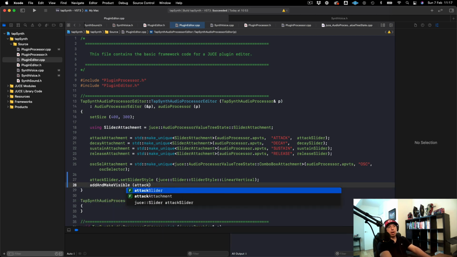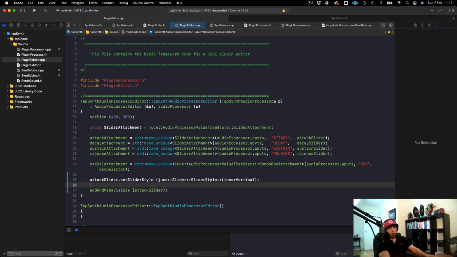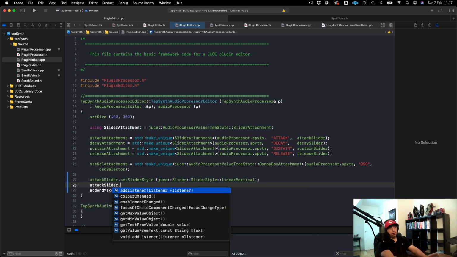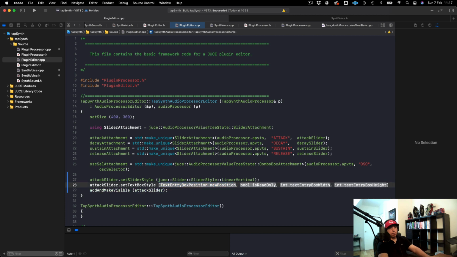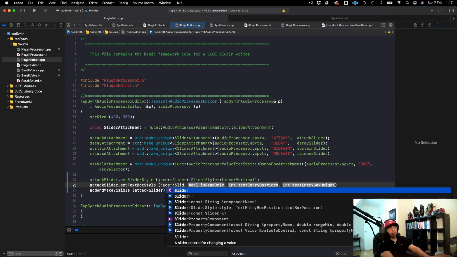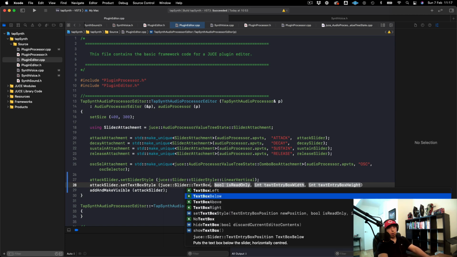So, and if you've seen my previous tutorials on sliders, you will see why I'm doing all of this. And also the default is where it takes the box that shows the value and it sets it on the left. I'm gonna put it below. So I'm going to say attack slider, set text box style, and then we have Juce slider, text box below.